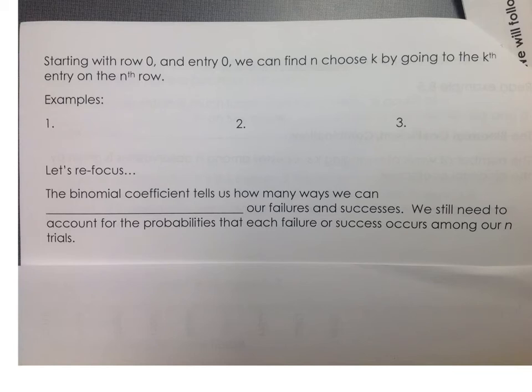Let's practice on our calculators just doing like 6 choose 3. So the first thing you're going to do is type a 6 into the home screen of your calculator. Then you're going to press Math, go over to PRB for probability. You should see function 3 as NCR. Press Enter on function 3. Then you'll press a 3 back on the home screen, press Enter, and you should come up with 20. If you can't figure out how to do that, let me know in class and I will show you rather quickly.